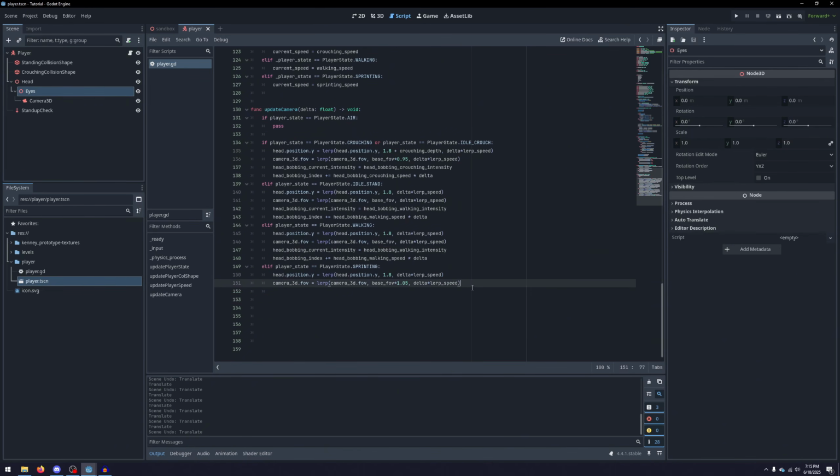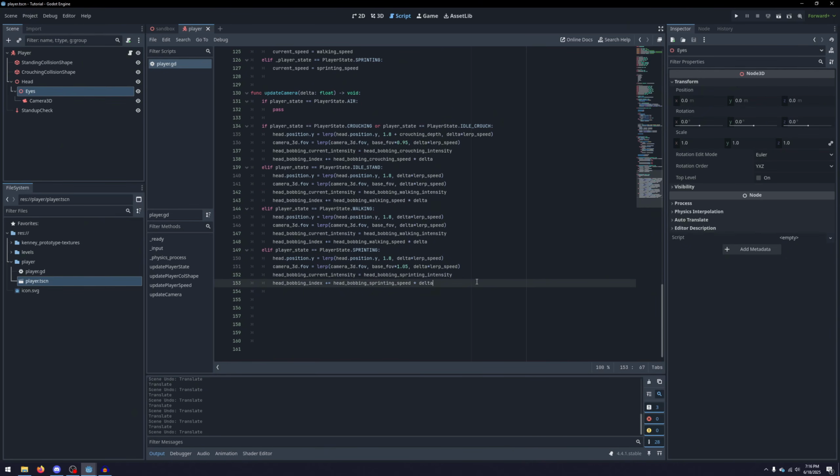And then go ahead and copy and paste again and bring it over to the sprint. Oops. Get rid of any typos, and change walking for sprinting. Let's go ahead and add that here. Sprinting. Nope, not sprinting intensity, sprinting speed.